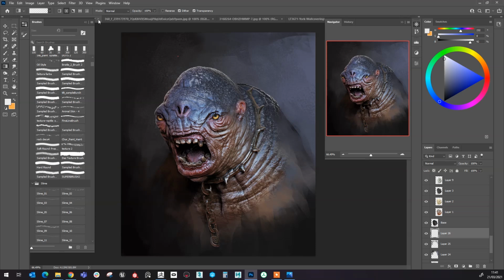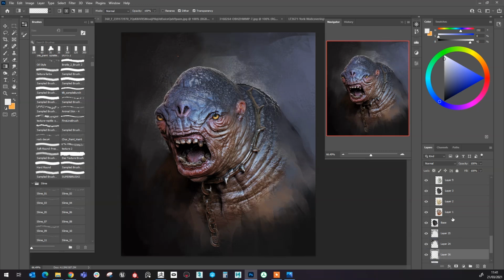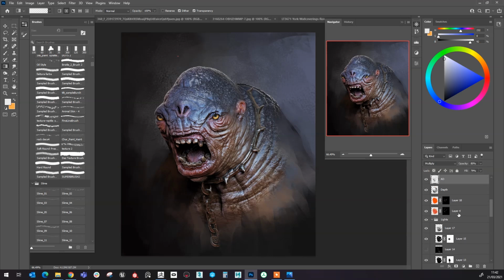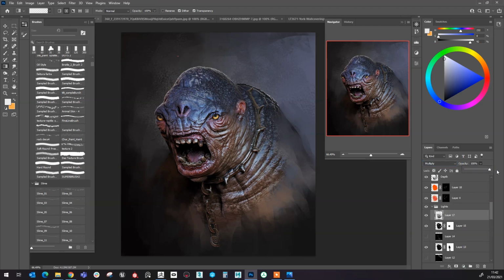We'll use another one, and then it's just a matter of tweaking the image until you get what you like out of it. So we can change that to a multiply rather.